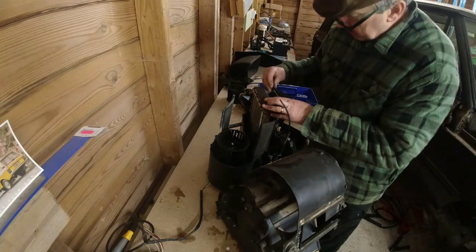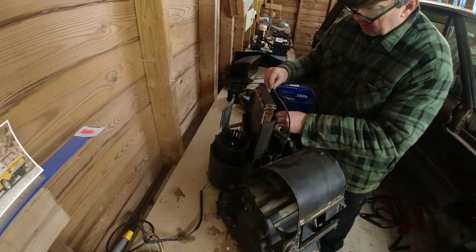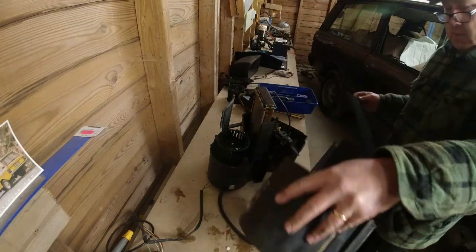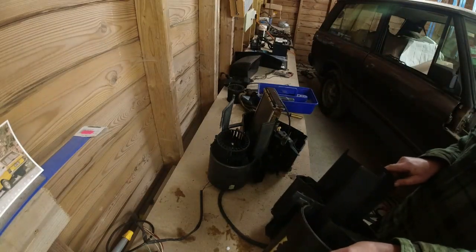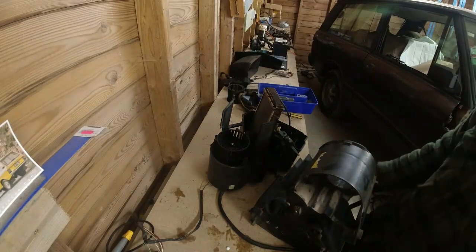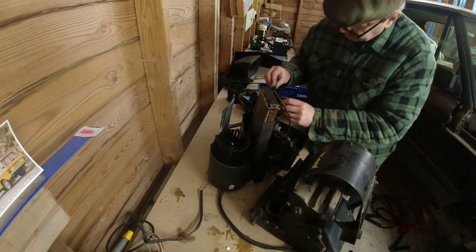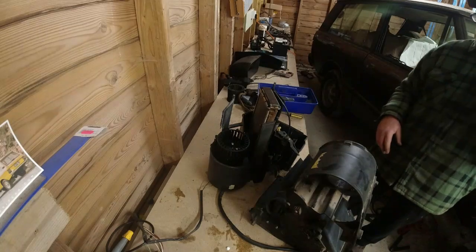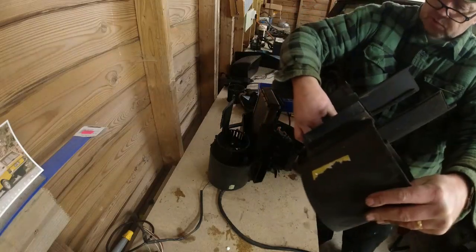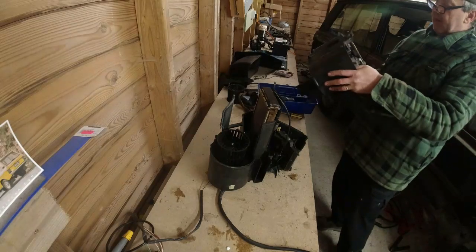Did you go that way around, or did you go the other way around? I might run that way around. Wherever it goes, it goes that way round. So it has to go this way round into here. I'll explain why in a second. So we'll put those flaps there. These two flaps are held in because they've got the control rods for the vent control, for the vent actuation.